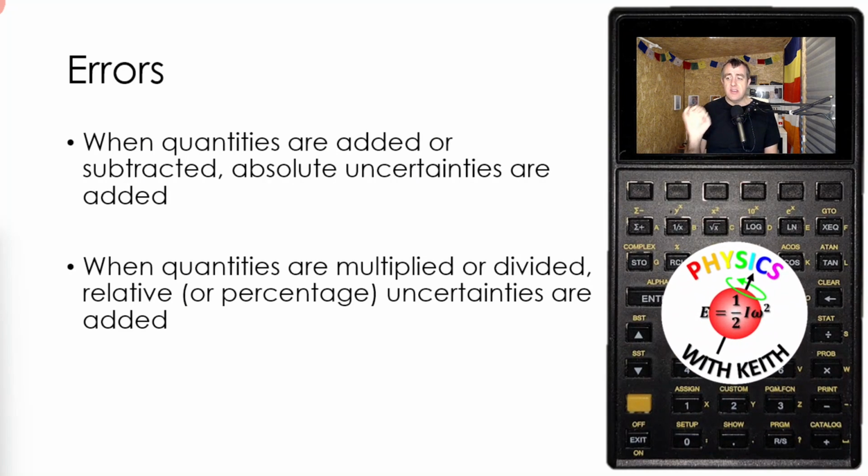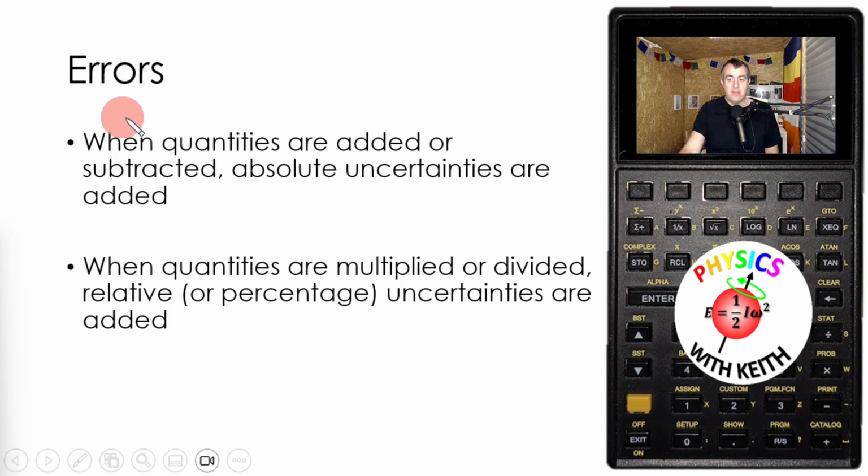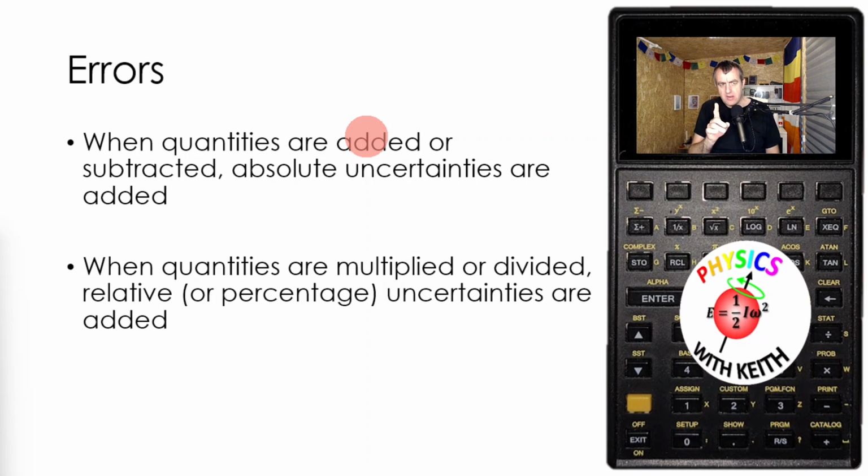Now, this is the key idea, and you've really got to be clear about this. When you are combining uncertainties, whether we add the absolute uncertainties or whether we add the relative or percentage uncertainties, it depends on what we're doing with the quantities. If I'm adding two lengths together and I want to know what the uncertainty is in the combined length, well, because I'm adding the quantities, then I add the absolute uncertainties. Or if I'm subtracting one time away from another, because I'm subtracting two quantities with units, then the absolute uncertainties can be added together, not subtracted, added together.